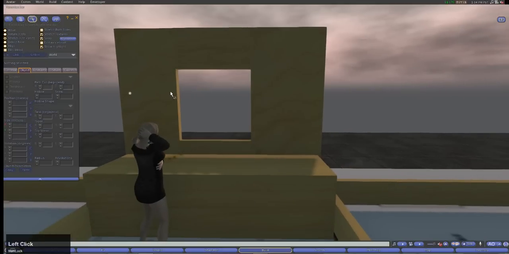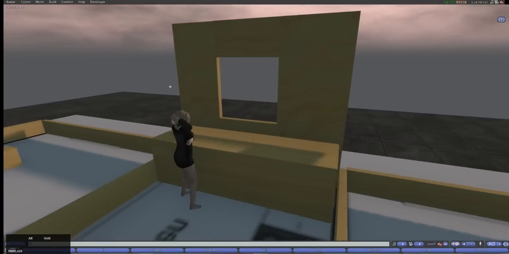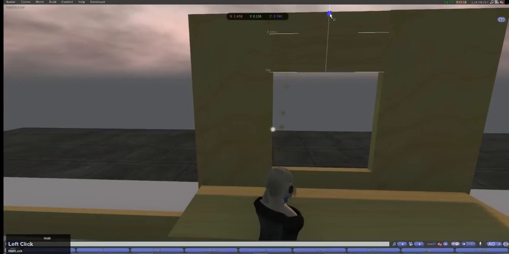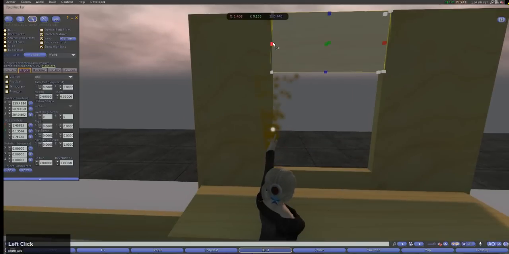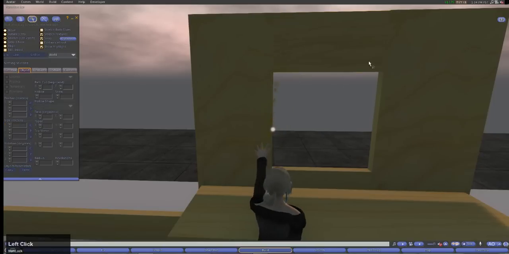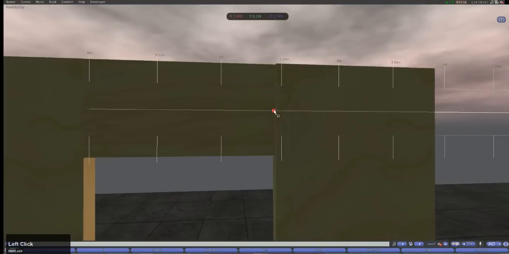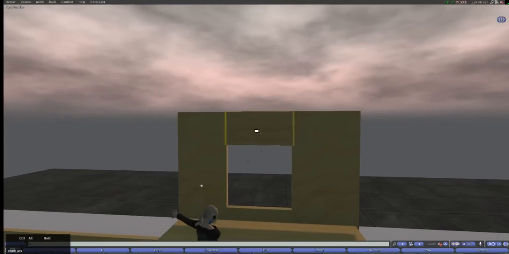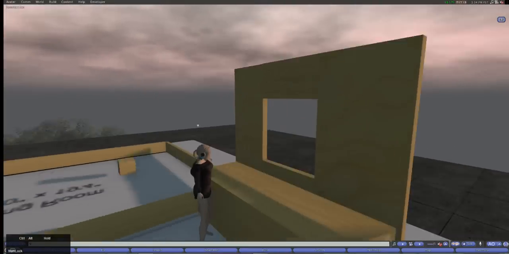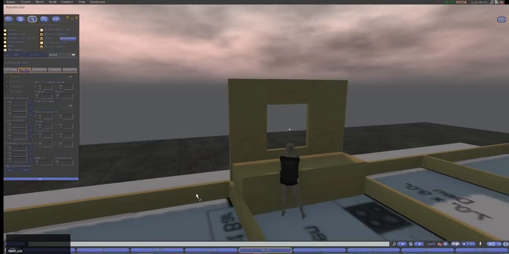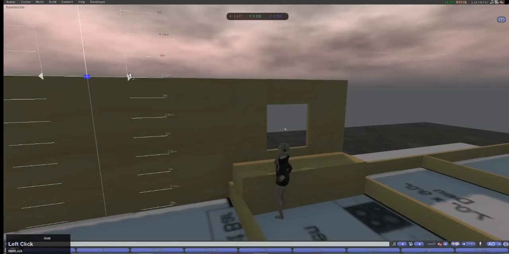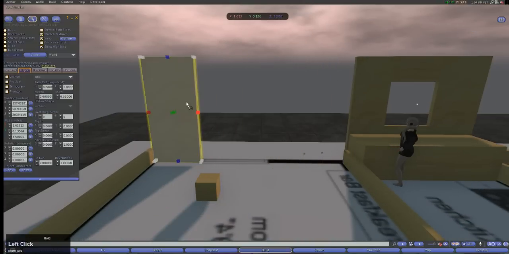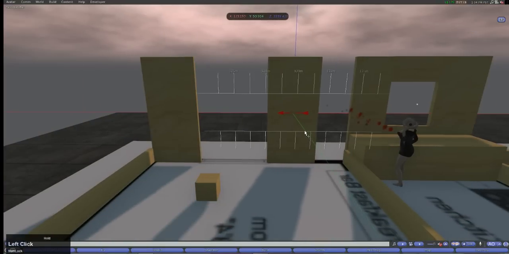Alright, so I think now that we have our window created, we can pull all the rest of the walls around this windowsill we made. I'm going to fix this clipping while I'm right here. Alright, great. So let's pull all the walls up to match. We're going to pull this up right here, and I'm actually going to need to create the same gap thingy because that's a window right there.